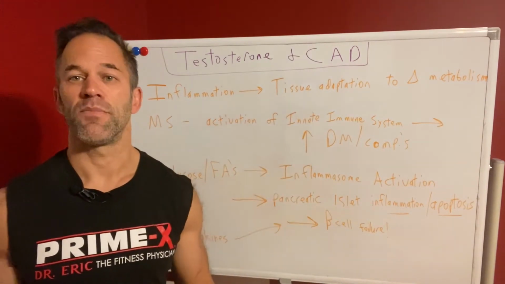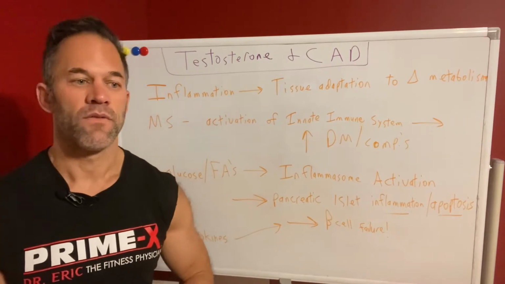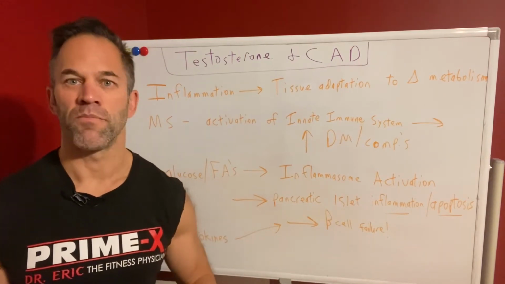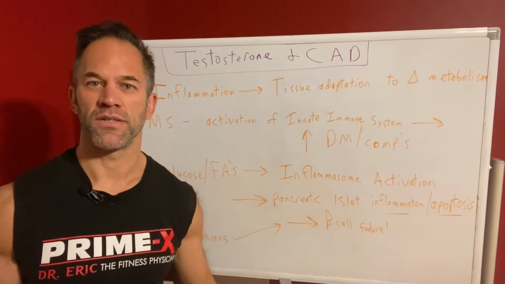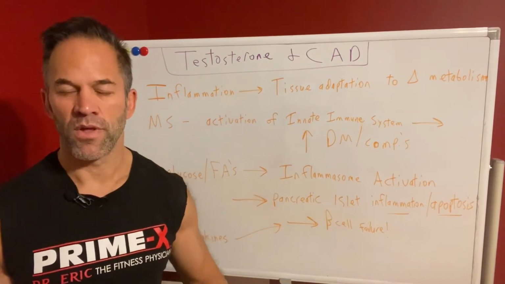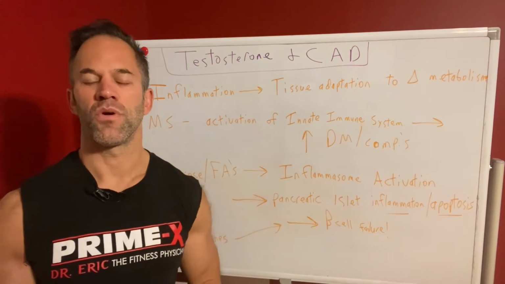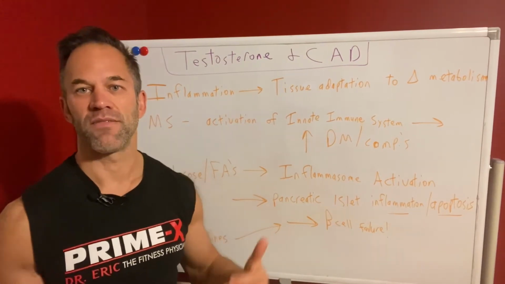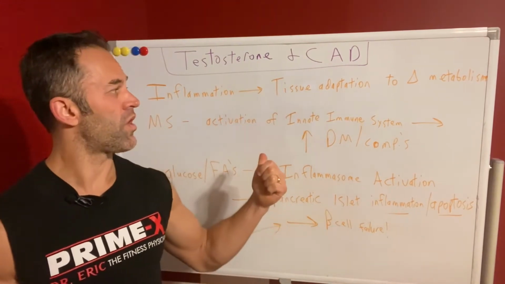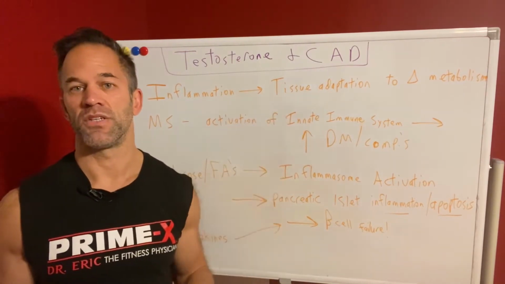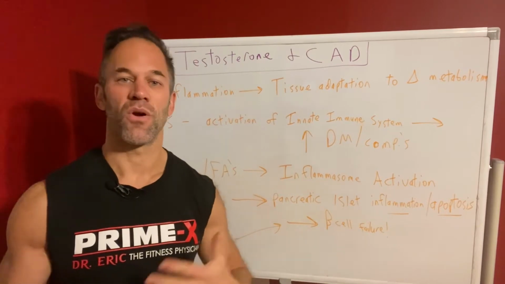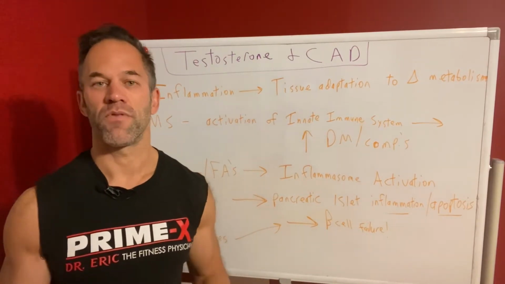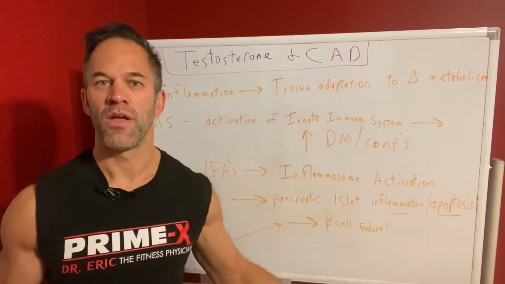Our tissues cannot keep up, or they do things the wrong way. For example, if you're eating junk food, your body is going to start creating more free radicals and secondary inflammatory changes, and it's not going to adapt as well. There's a whole conversation in and of itself, but the bottom line is that inflammation is one of the root causes of these abnormal tissue adaptations. If there's too much inflammation, too much of the bad stuff, not enough of the good stuff, right? Our tissues, our cells aren't going to respond, and they're not going to function. They can do it for a while, but eventually it's going to catch up, and they're going to start misfiring.